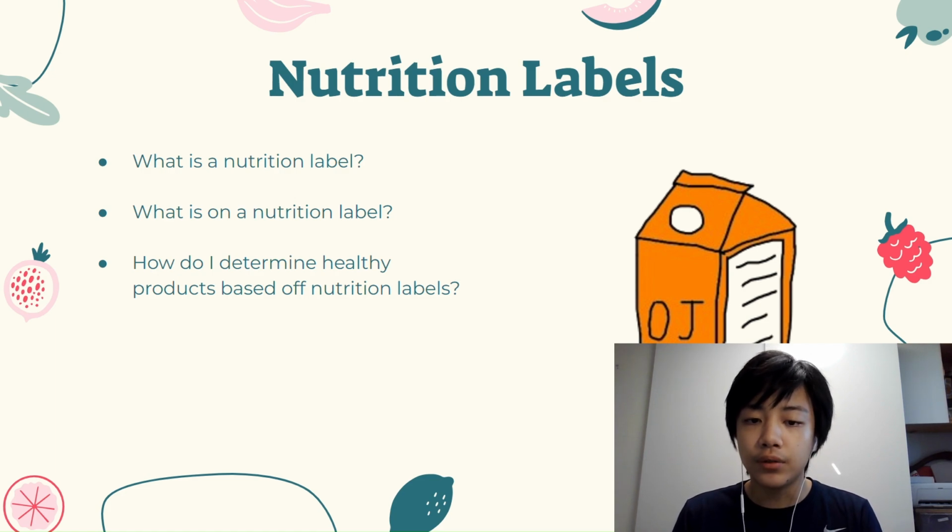On a nutrition label from the US, we see a heading called Nutrition Facts. Below that, we have the serving section, which gives us the number of servings per food item and how much is in a recommended serving measured by cups, grams, or other methods. Below that, we have the calories section, which gives us the number of calories per serving as well as how much it takes up of your daily calories in percent.